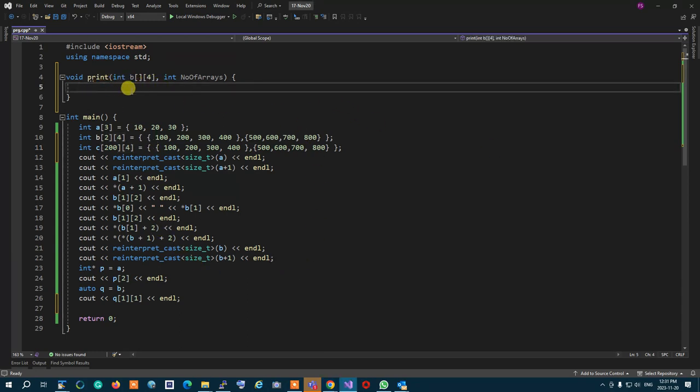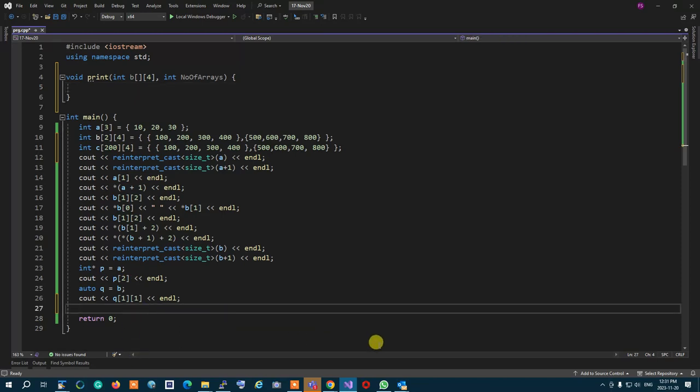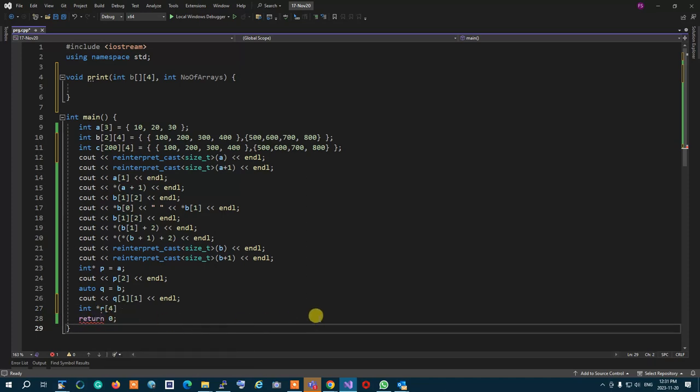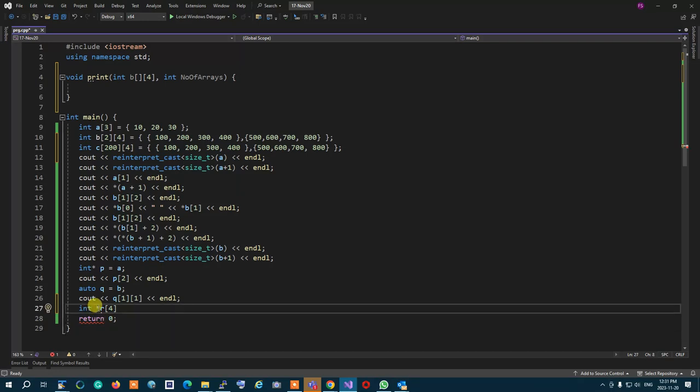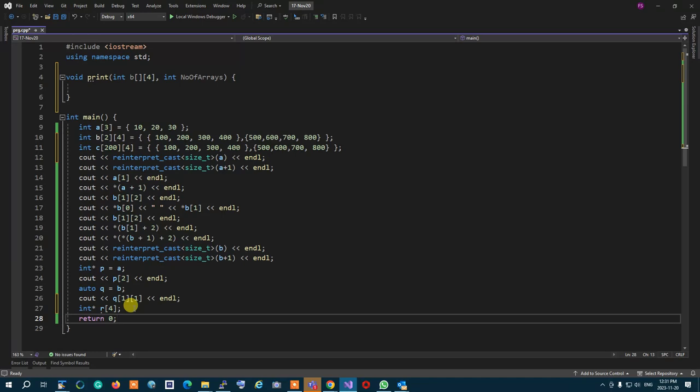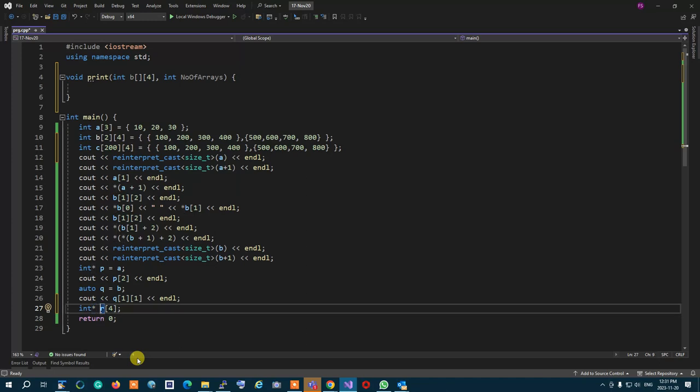This looks fine in a function, but what if I want to manually create a variable for it? Maybe it would be possible to do integer pointer r, and then say I want the width of r to be 4. The problem is that if you do something like this, r will not be 4. You know the star belongs to int, not r, so it becomes four pointers to integers, which is nothing useful to me. I want one pointer that can hold an array with a width of 4. To do that, you have to bring the asterisk to the r, not the integer. You put it like this.